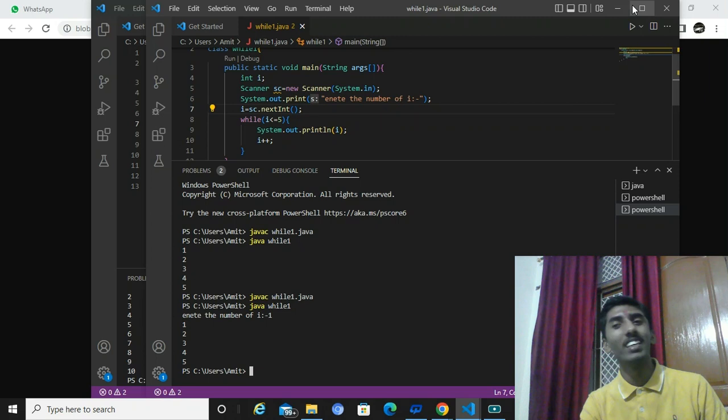Now, what are the types of array? There are two types of array in Java. First is the single dimensional array. What is a single dimensional array? Where we take only one array is called a single dimensional array.